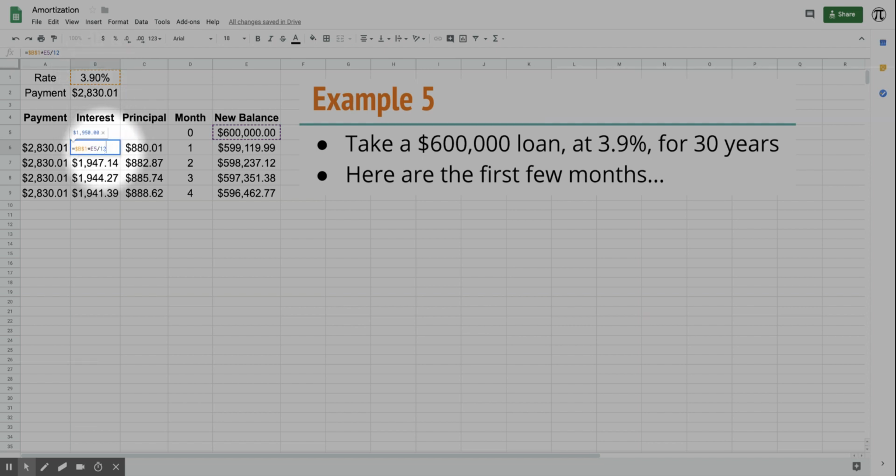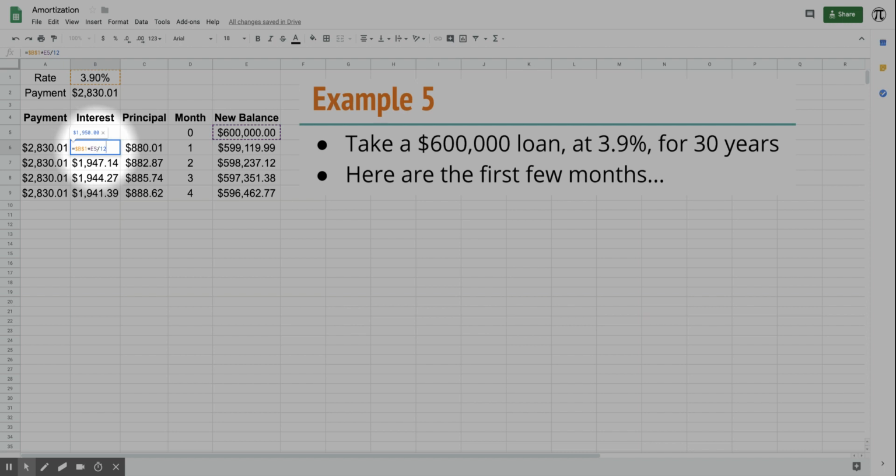It's dividing by 12, so this is like the R over K. And then it's multiplying by whatever's in E5, which is over here. It's the balance. So essentially what it's doing is taking the monthly interest rate, which is B1 over 12, and multiplying that by the loan amount in E5.